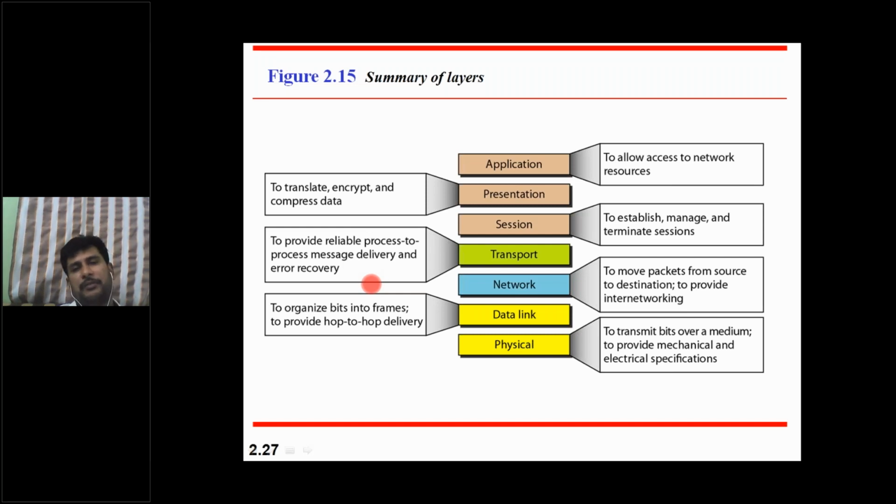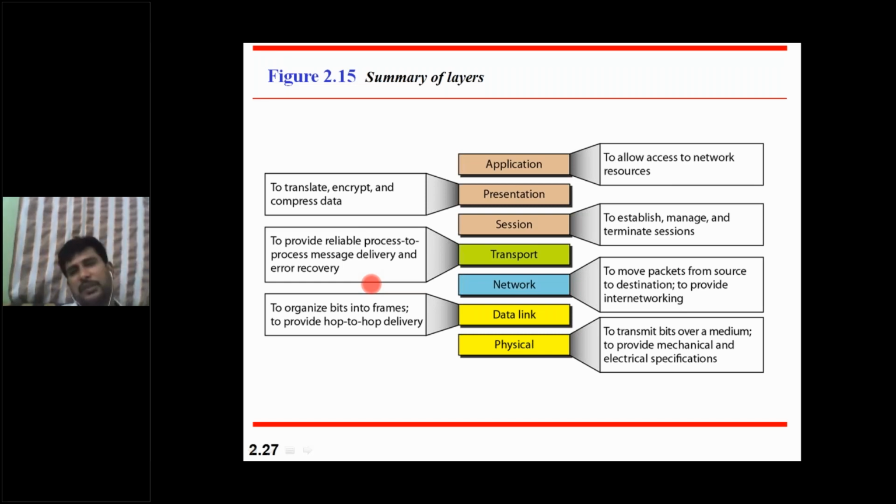Next in the series is the session layer, which is used to establish, manage, and terminate sessions. The session layer initiates the sessions, and the presentation layer above it decides what is to be sent and how it is to be sent.